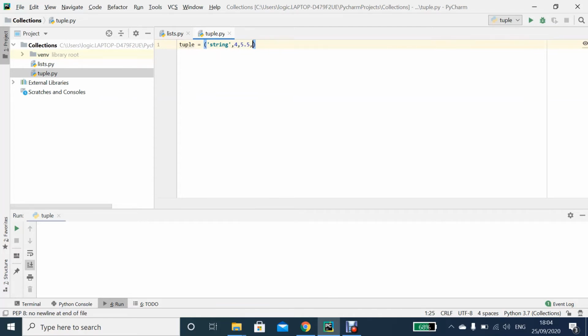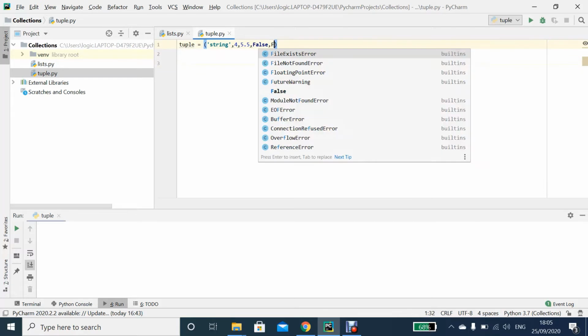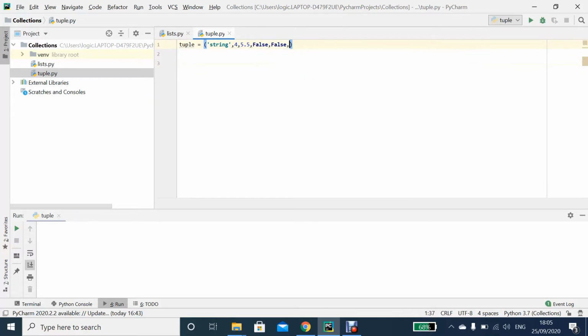You could say 5.5, I could say false. All these data types can be stored in a tuple. You can also store duplicates: I could create two falses, two fives, two 5.5s, and another string, and it will store them. It won't disallow duplicates. It will allow duplicates, okay?